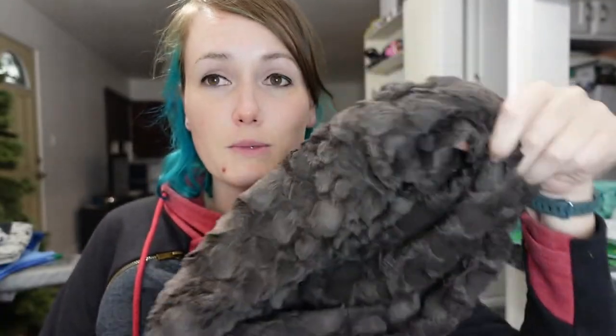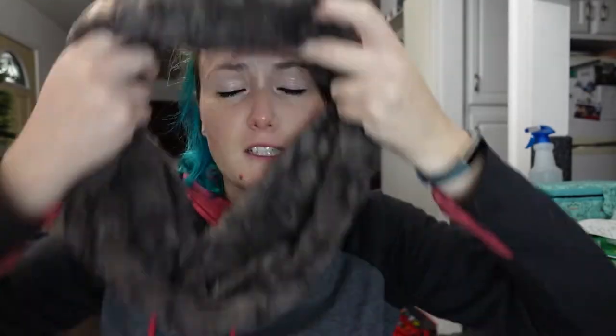Here we have it. Super quick, super easy, two seam Christmas gift, and it's all done. So this was the first Minky project I ever did a year ago, and they're super easy. I made five of them in one night. One go around was my first Minky sewing experience, and they're awesome.